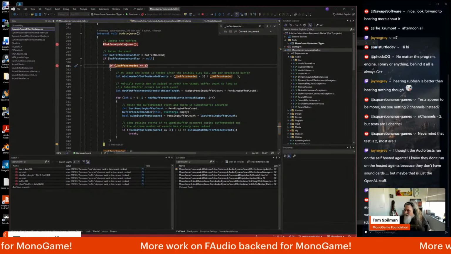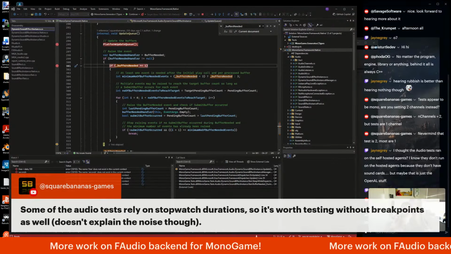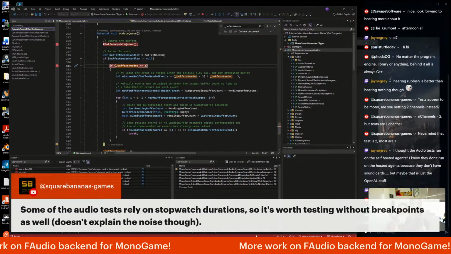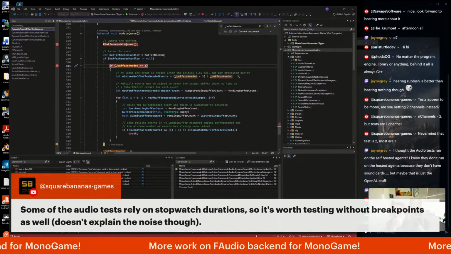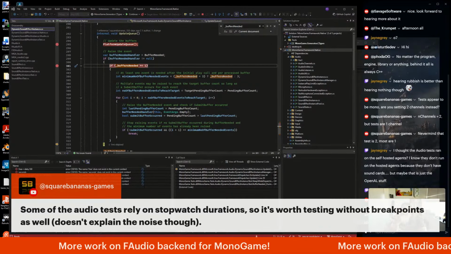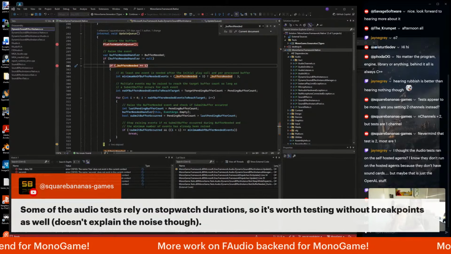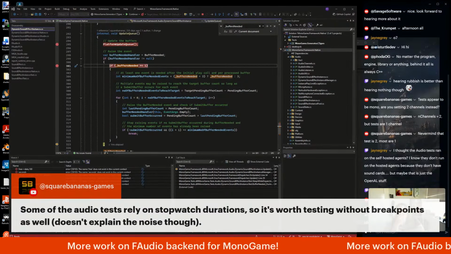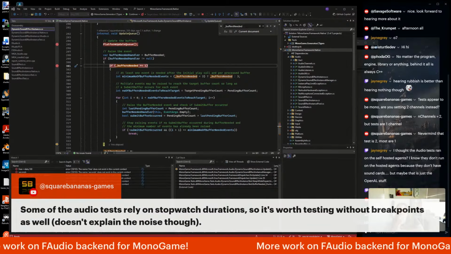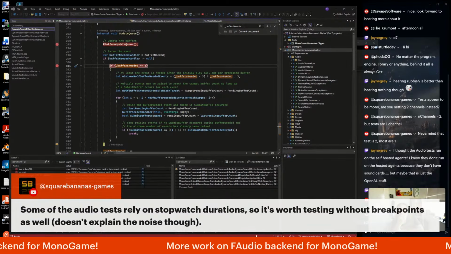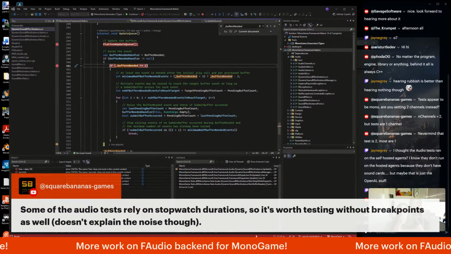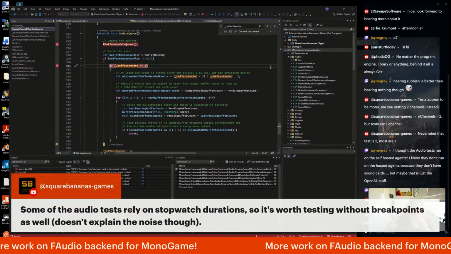So Square Bananas posted, some of the audio tests rely on stopwatch durations. It's worth testing without breakpoints as well. It doesn't explain the noise though. Yeah, it doesn't explain the noise. I expanded the test to be longer, but I wonder if this is just a behavior that is different on that. Okay, well, I'm thinking of it.